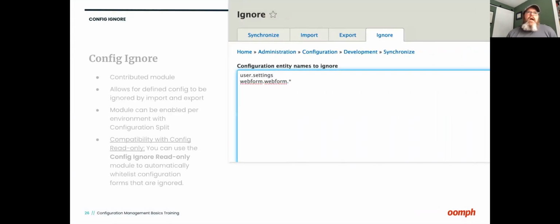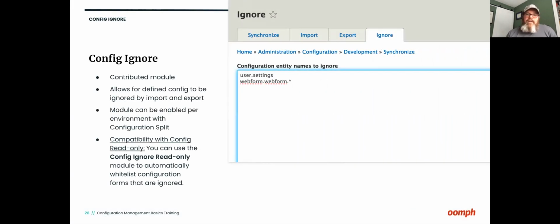But there's always an exception. Oh, we need to just get to this one thing. We find this actually a lot with web forms, where clients need to add or edit web forms, and web forms are stored in config.